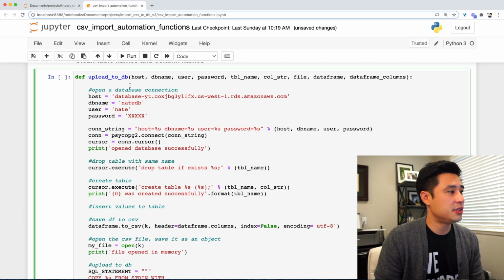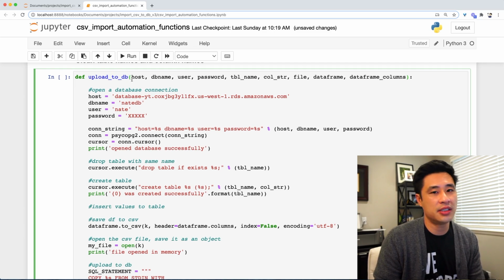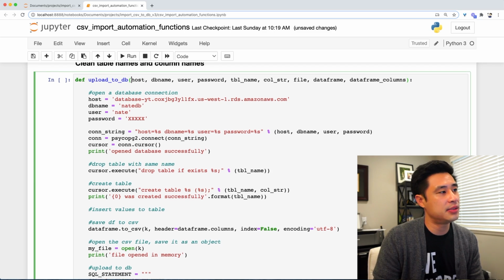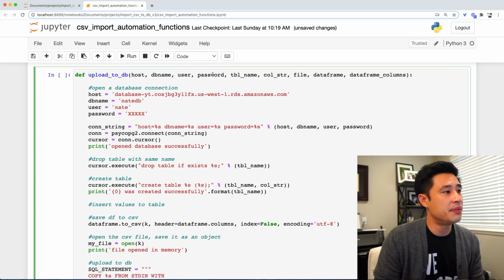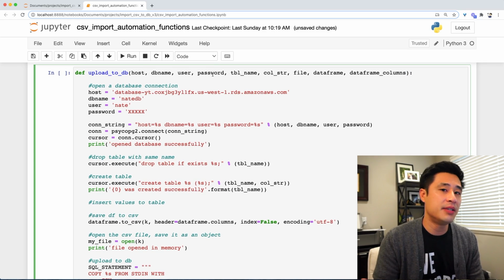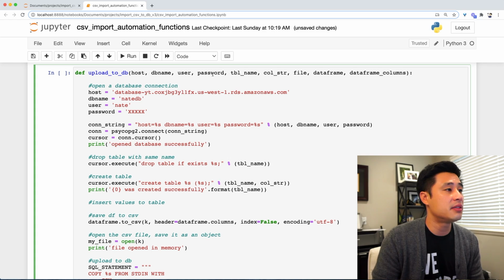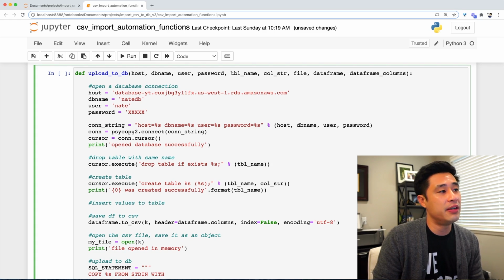I have essentially the host variable, which is the address to my AWS Postgres database, the database name, the user, the passwords of that database, so my credentials basically, and then the name of the table that I want to create, and then the schema code, the file name, the data frame name, and then the columns of that data frame. And so all of this will make sense once I explain it.